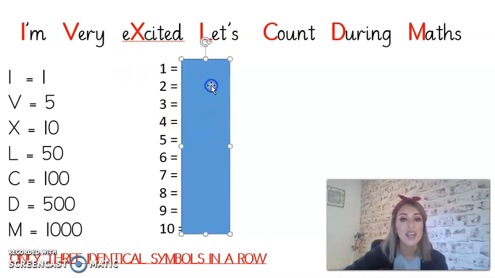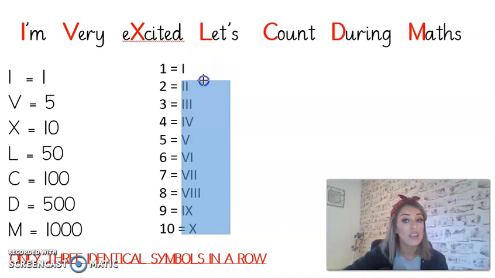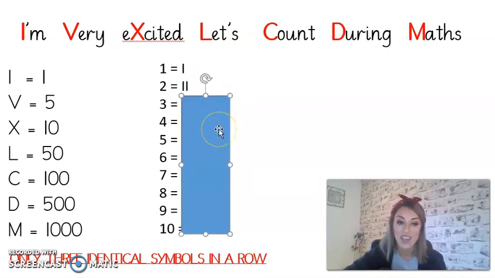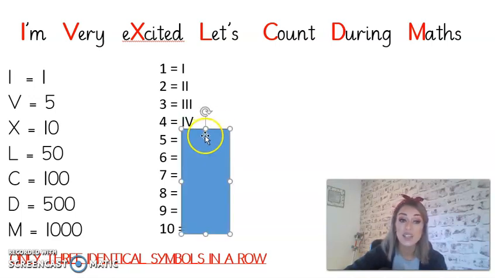See if you can remember any of these. The number 1 is in our knowledge organiser already, and it is I. And the number 2 is II. Well done. The number 3 is III. Now, we've already got 3. So what do? We can't add another I on. Can you remember? It is IV because it is 1 before 5. Remember, the V is the 5 and the I is the 1. And the 1 comes before the 5. So we are 1 number before 5. And as you know from counting, 4 is 1 number before 5.